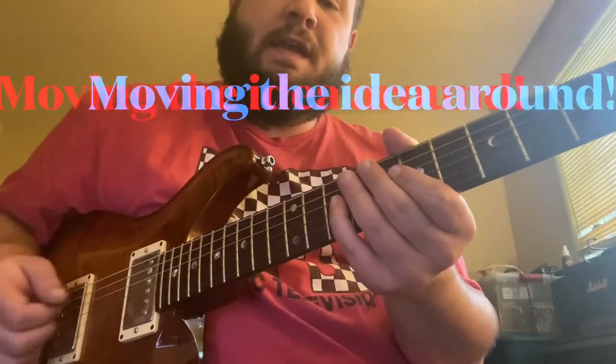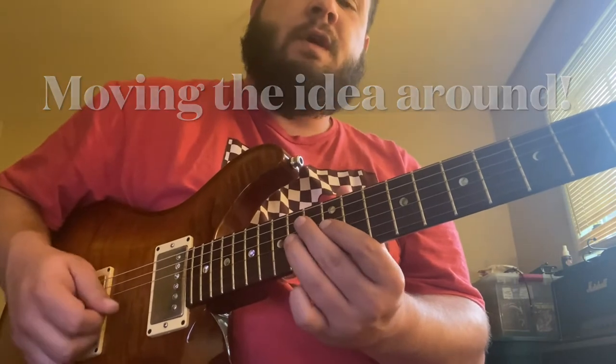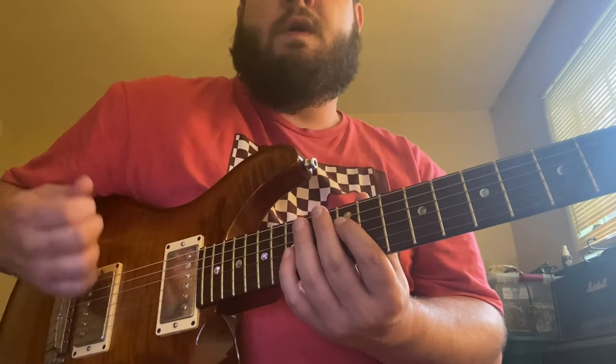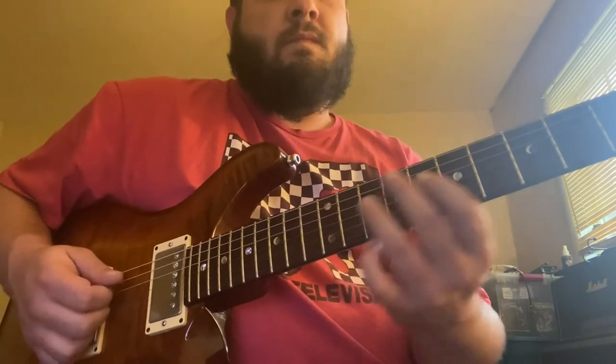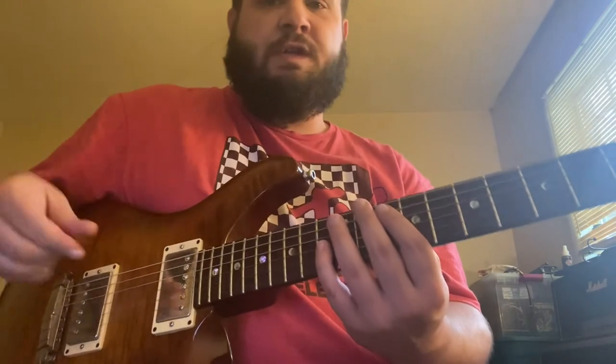This is an easy idea to move around. So any shape you have, two notes per string, you can descend, down, up, down, up, four notes, or ascend, down, up, maybe on two strings at a time. You could continue up the scale.